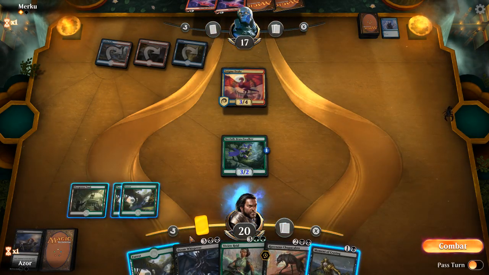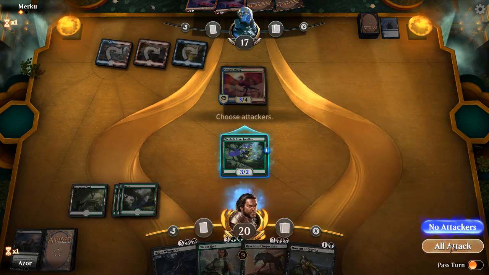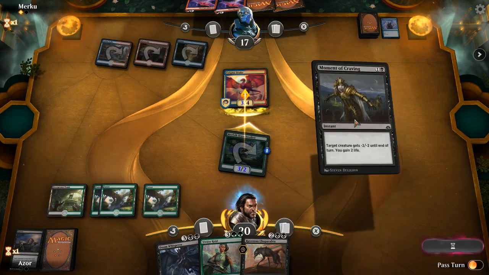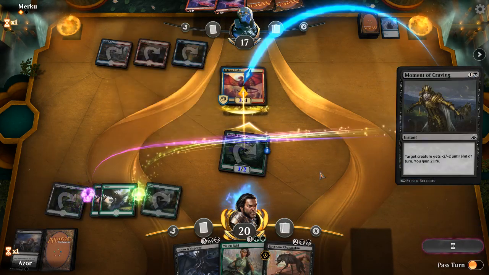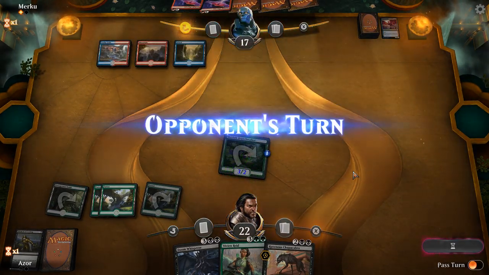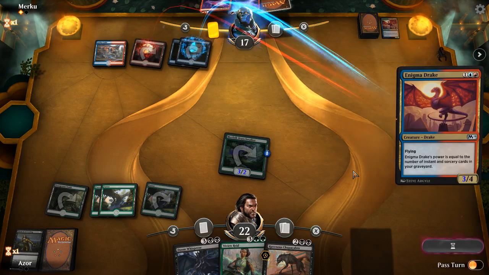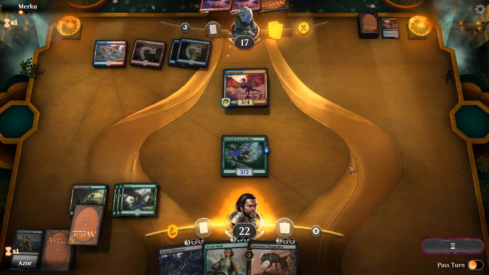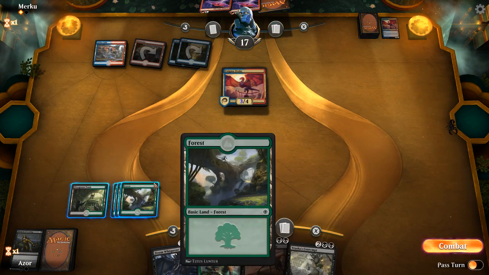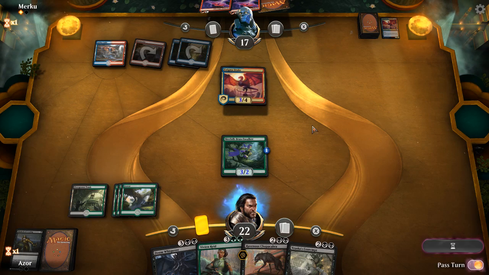Okay, Moment of Craving works. That works kinda. If he goes to block, we get to get the kill on it. Alright. Ooh, double black would be very useful right now. I could attack in again and hope he doesn't block, but he'll block. So, passing turn.